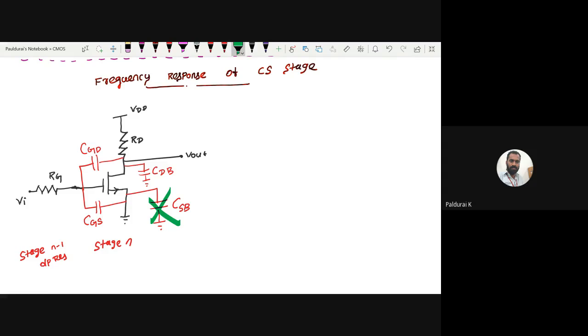After that, what should we look at? Is any merge possible? There won't be any merge here, since there is only one MOSFET. In this common source there is no merge; in common gate there will be a merge. That we already discussed. Who will experience the Miller effect? This guy experiences the Miller effect. Now can you sketch the high frequency model?